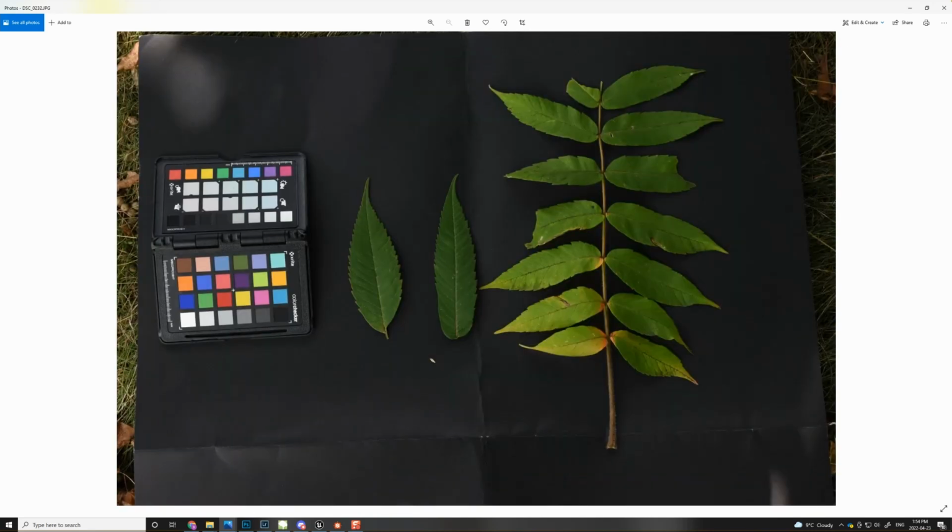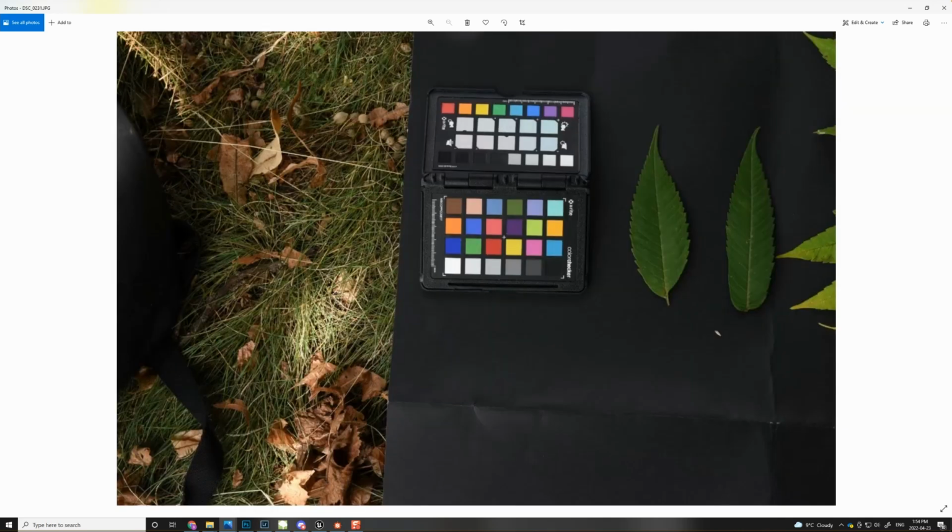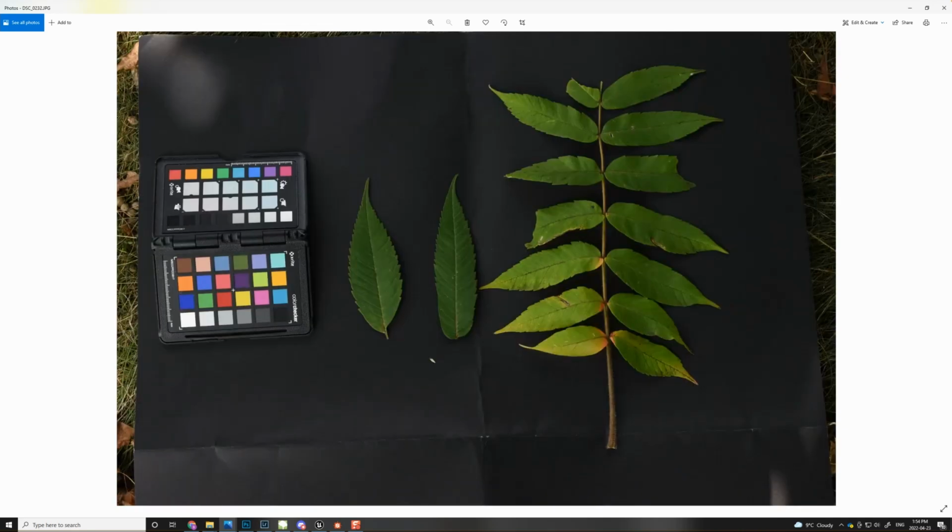And then I will look for pieces of the plant that have already fallen off of the tree. I don't want to disturb a live plant, so I'll typically look for pieces that have already fallen off, and I'll snip those and clean those up.